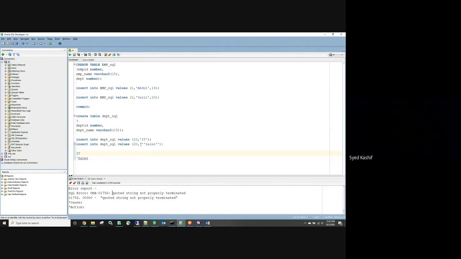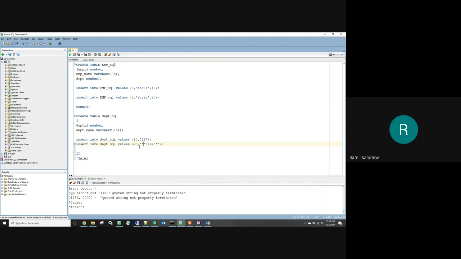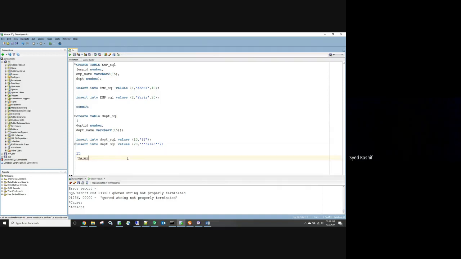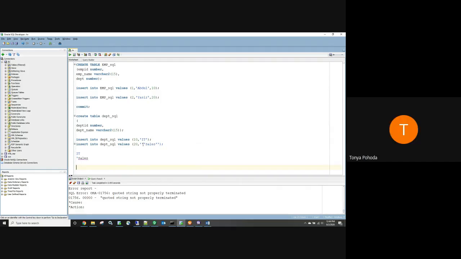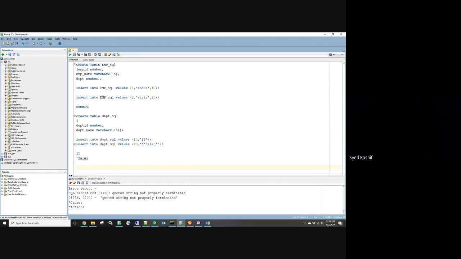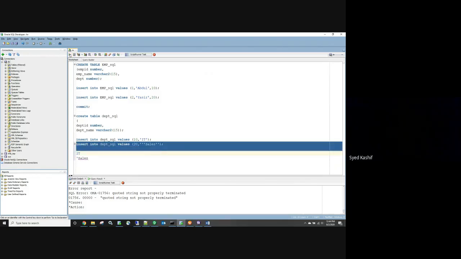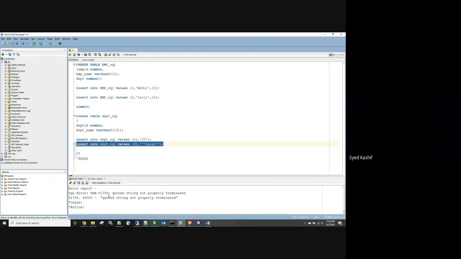Tony, you showed us a way, right? How to do that. I remember. Yeah, we had this issue only one time in class, when we were doing concatenation. Meenal's phone number is this, yeah, we were doing phone numbers. So you showed us something, and I showed another way, right? Why is it not working right now? Quoted string. So let me Google this error message. I thought I knew.